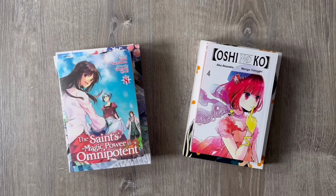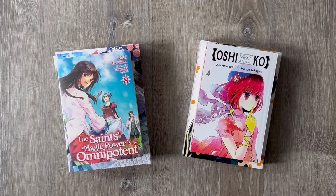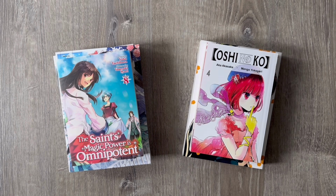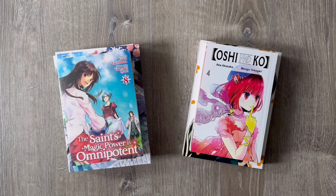Next we have some more books that I bought recently, I think after the New Year's. I stumbled upon a website called In Stock Trades a while back, and at this point I still haven't really found a site that has fully replaced RightStufAnime, so that's why I've been slower on my manga and novel buying habits. Hopefully soon I'll place an order, I think later this year, but I am very behind on collecting pretty much every single series.